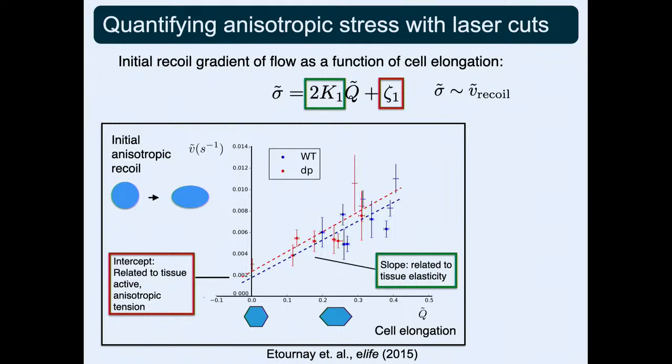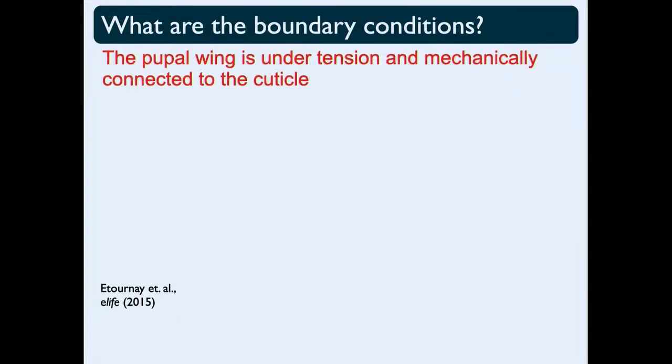We cannot get the absolute numbers, but we can tell for sure that the ratio, whatever we get, is correct. So now with this information, it seems that the model is correct. One last piece in the model: we are remaining with the boundary conditions. What are the boundary conditions? Again, we can do experiments.